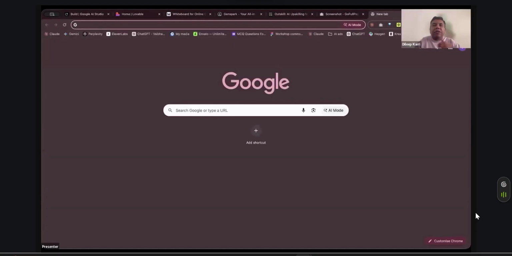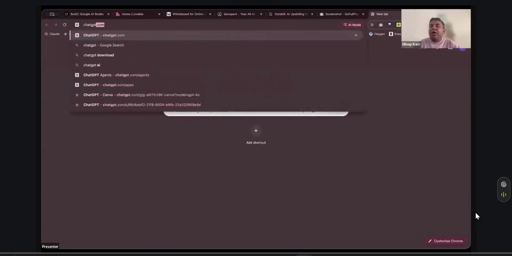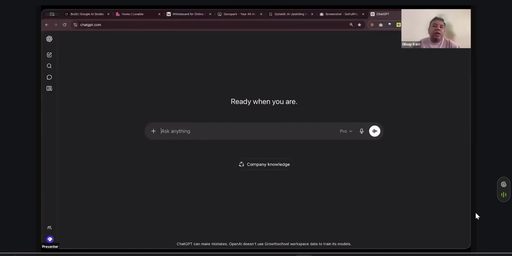Now the next step. For the next step, I need to critique the website, for which I need AI. I can use Claude, I can use ChatGPT, I can use Gemini, anything I can use. I will use ChatGPT because its latest image model is pretty good, and the 5.5 model also is pretty good in terms of how it is building this entire stuff.